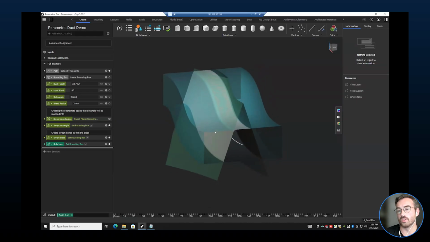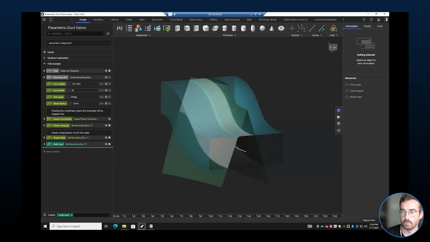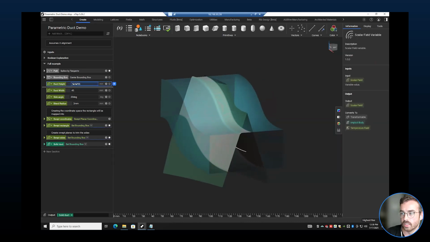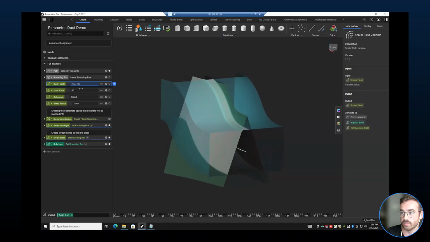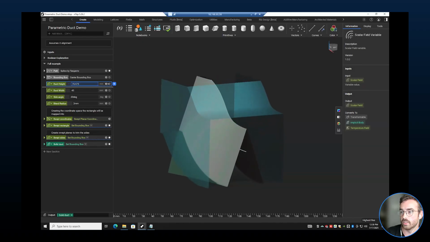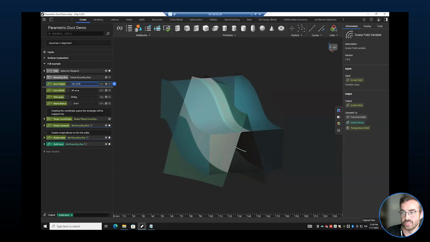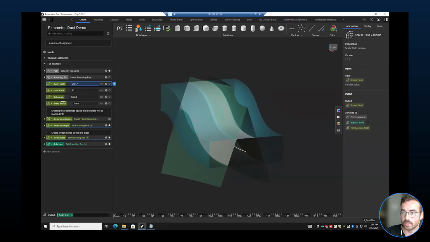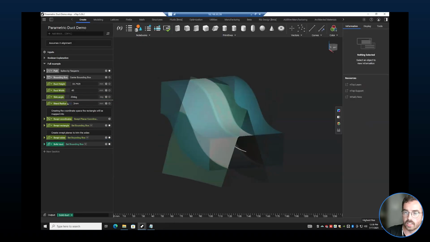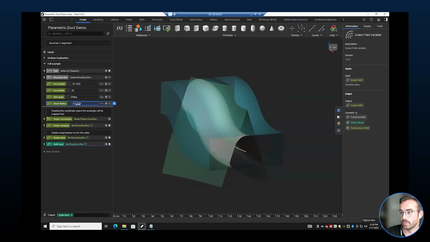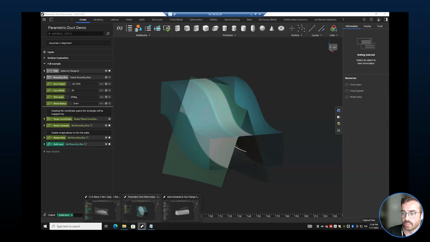And again, this is a little bit of a new way of working for a lot of people. But if I start playing with the parameters here, you can see this is kind of ridiculously powerful way of working, right? This will never break. Even if I go to some weird value like this, you can see the fillets don't break, they just disappear because they're not geometrically possible. Same here with the side angle, all of that, as well as the blend radius. So this blend radius here, I can go too far there, and again, it doesn't break, I can make the whole thing disappear. Right? This is the fundamental principle behind a lot of this stuff.